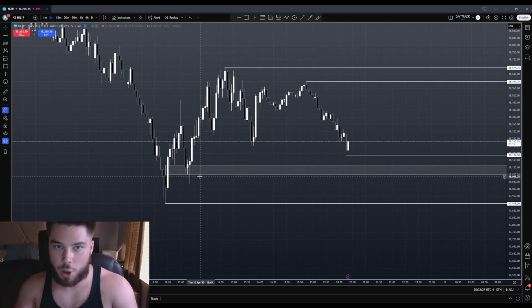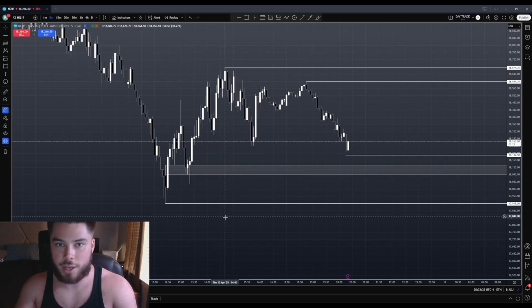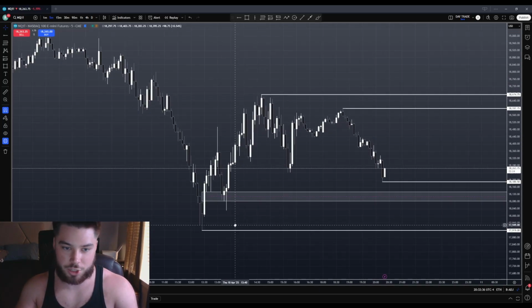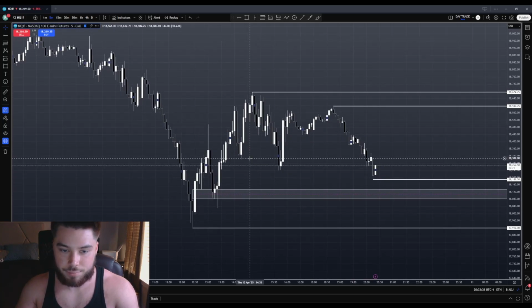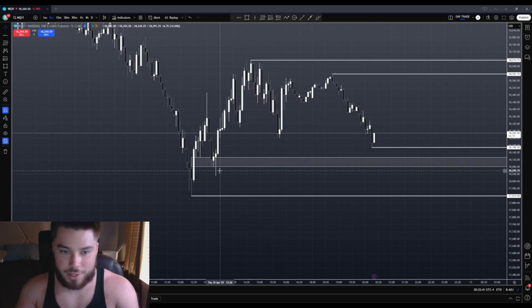This right here, you saw it reject. You might even see it reject several times. That would be a strong FVG, and that really goes for any confluence. Order blocks, breaker blocks as well. This is also pretty close to this swing low right here. But I don't know, just something like this.